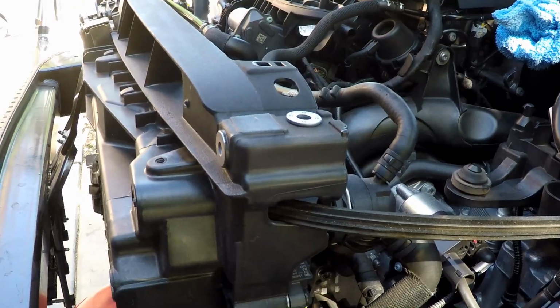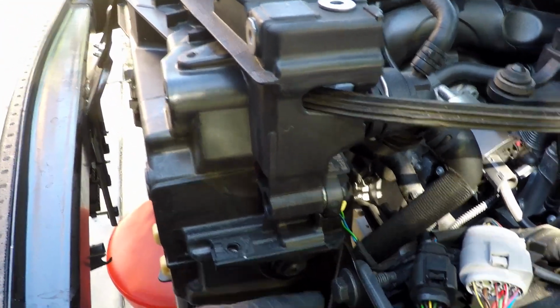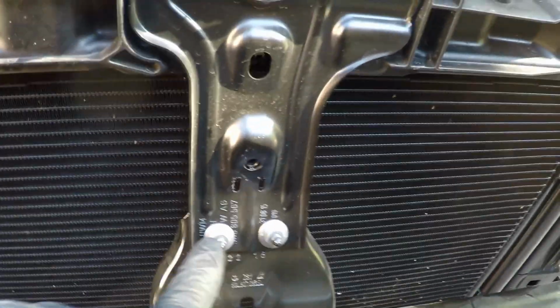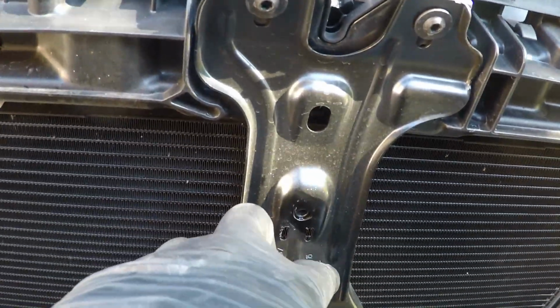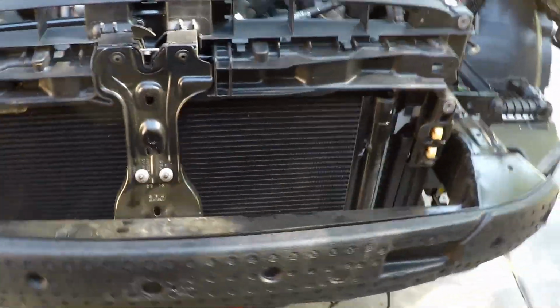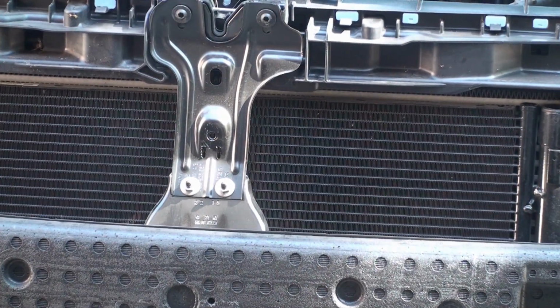And then I think what I'm going to do is I'll probably just go ahead and take these out first, and then I'll take all of these out and remove this. Well, actually, can't just do all of them. I've got to do these two as well. So probably the smart thing to do is actually do these two. Scribe, mark, and remove these four that are on the sides, two on each side. And then I'll deal with these four large bolts and pull the crash guard, crash bumper, or whatever it is off the car. Okay, we're going to tackle these two right here first.